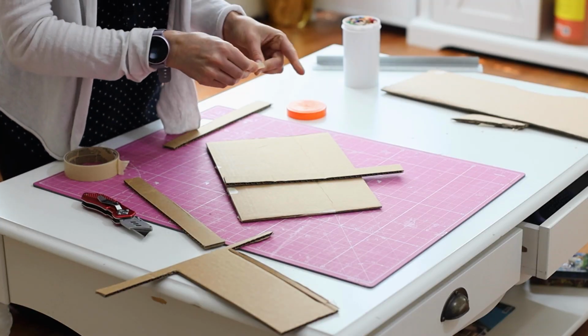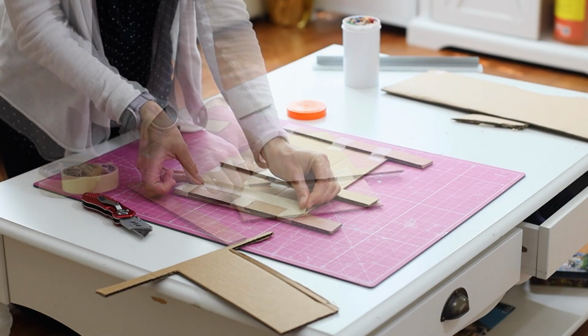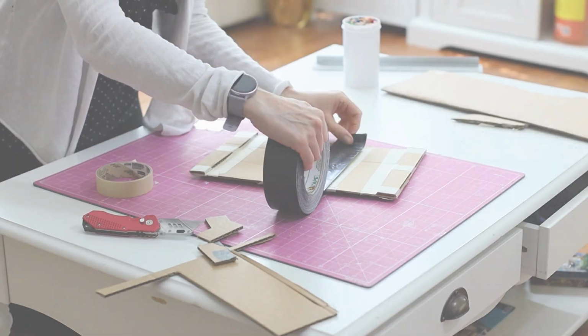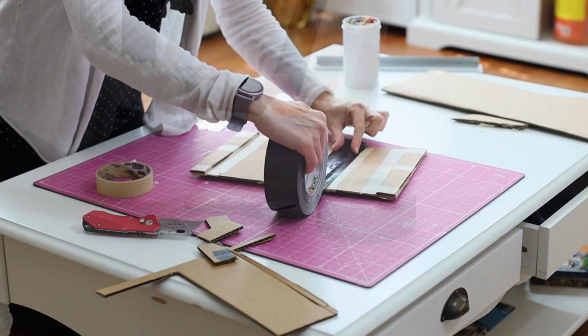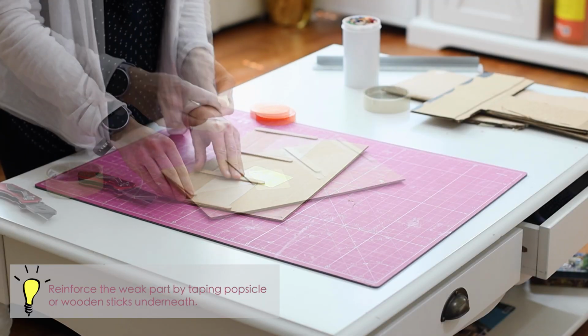I also recommend wrapping these strips with craft paper or duct tape so they stay in place and don't move while the project is in use. Another thing you can do is use wooden sticks or popsicle sticks. Tape them along the weak side of your cardboard. They act like little beams transferring the load and keeping the surface flat.